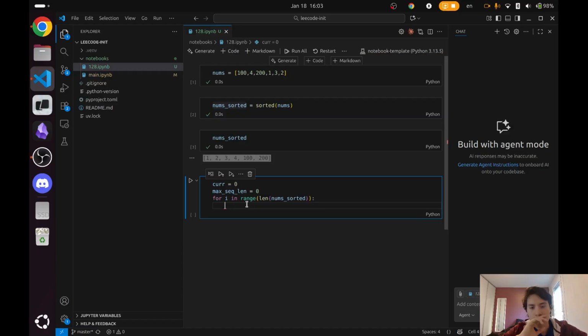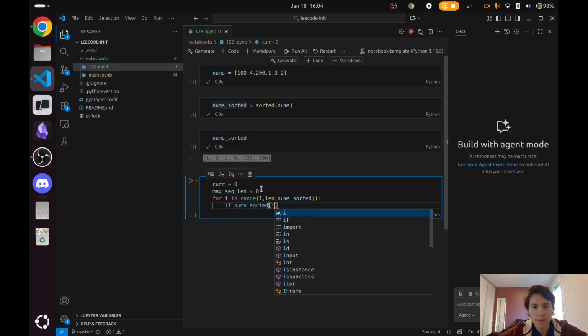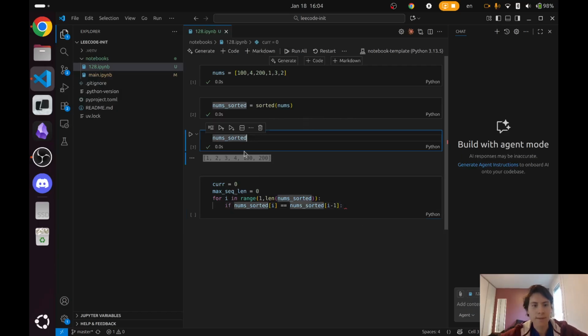And then we can start at 1, and then we can say if nums sorted I is equal to this one minus 1. So basically here I'm saying I'm going to start at this element and compare it with the previous one.